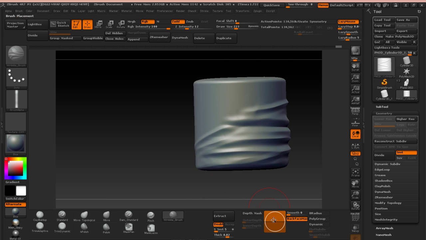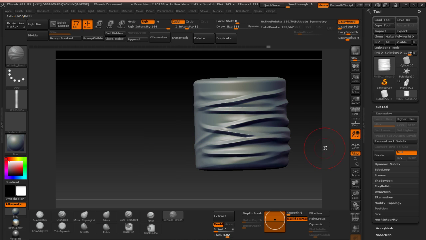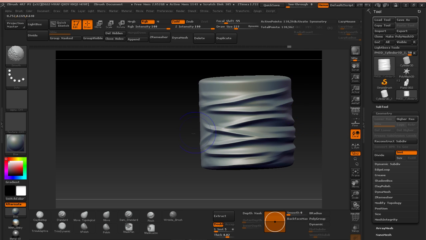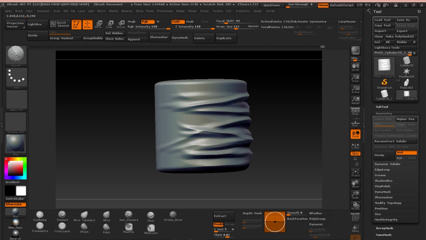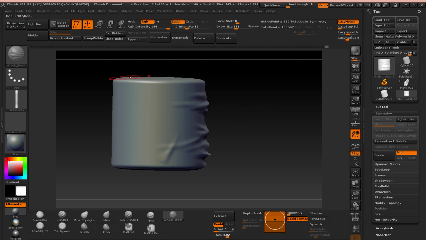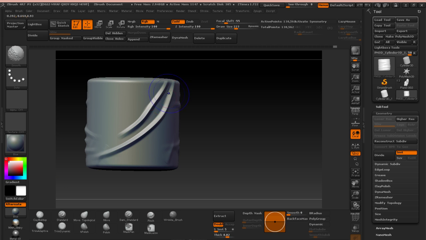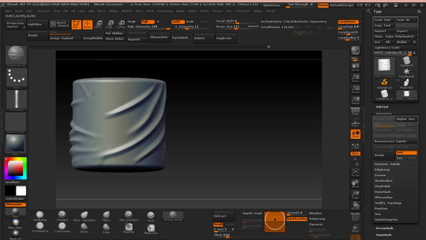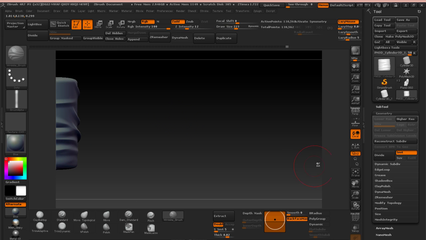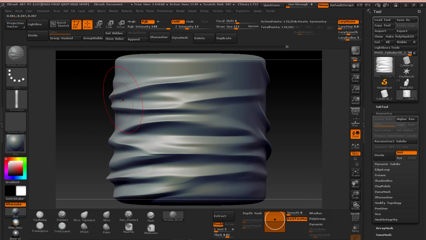And if you're reaching points where it's not doing anything and it's kind of just creating a little bit of a wrinkle, then just basically go down to your depth mask and bring this up, and you can bring the depth of it up, which will help the wrinkles build up a lot better. As you can see now, the wrinkles are starting to form a little bit better. So you just kind of want to zigzag if the character's wearing pants, or you just want to drape if they're wearing loose shirts. But as you can see, make some really good wrinkles. And you don't really have to do that much. It just basically builds up, pinches it, and you're good to go.